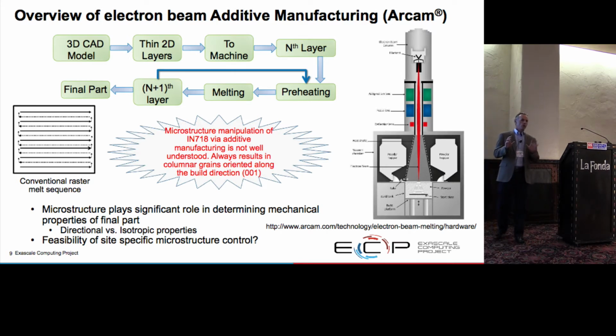The reason I go into that is it's not intuitive at all, and it really benefited from simulation. If I have time, I'll go into what that really means. The way that was done was by controlling the solidification rate, the characteristics of the melt pool as it's being developed. It's really kind of a holy grail of manufacturing to have that kind of local control. So you can imagine, as you're building a part, you can actually determine the grain structure anywhere in the part.